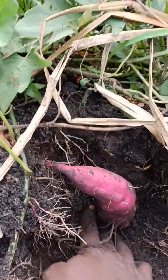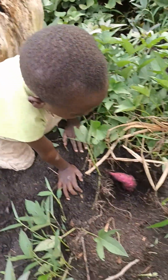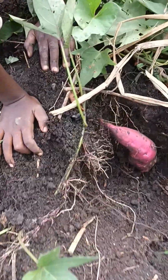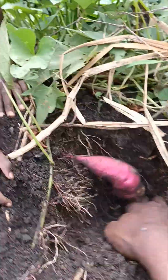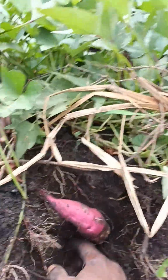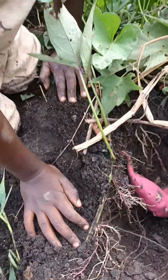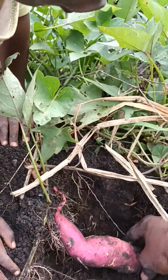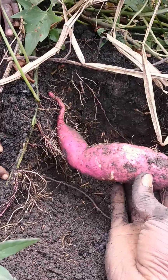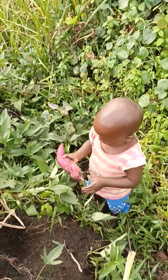Yes, it's connected to the tuber. He's trying to remove it. Let me help him some more. The ground is soft, it's been raining. There it is, I removed it. You can see it's still connected. Beautiful sweet potato harvest.